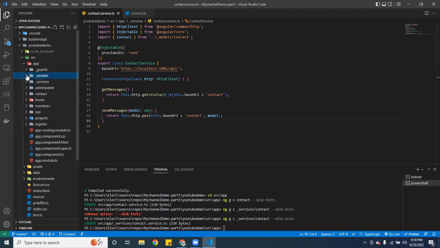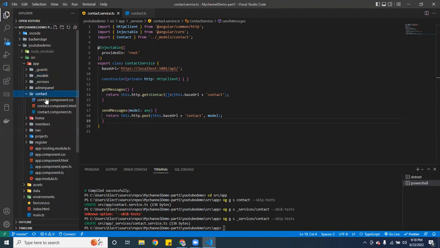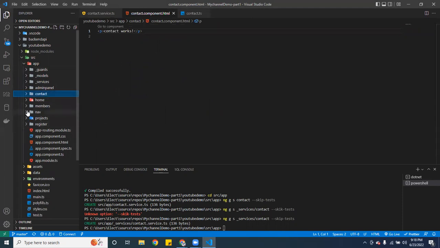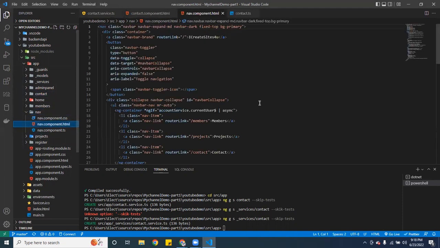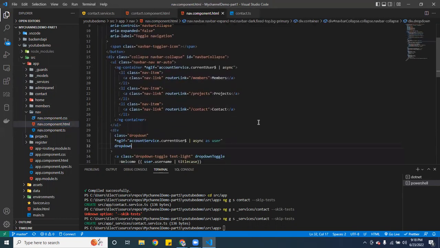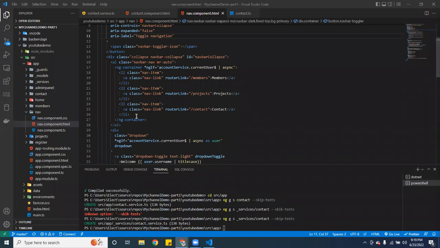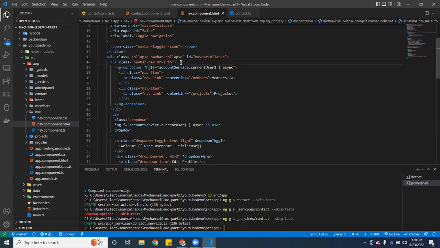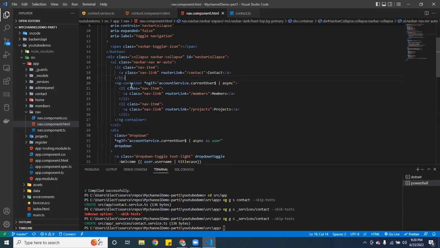the next thing I want to do is go ahead and create the component, which I think I have. Yep, right here. So now that I have it there, I want to go to the navbar right here and go ahead and display it. I have it here, but I want to be able to display it. Right now, the way it's showing, it will only display if you're logged in. I don't want to do it like that. I want to do it differently, so I'm going to put it outside this ng container.